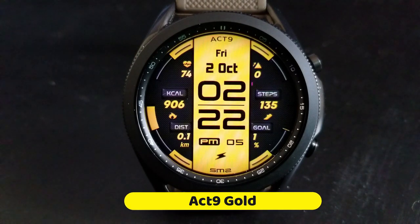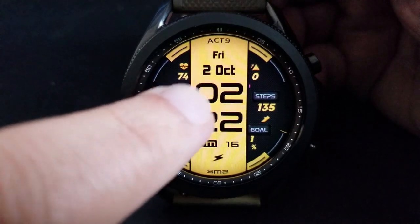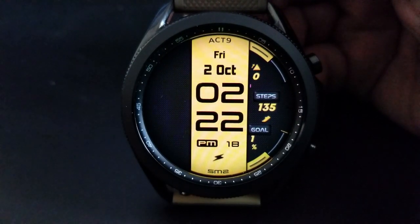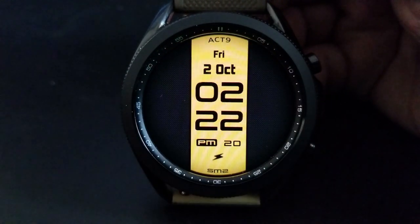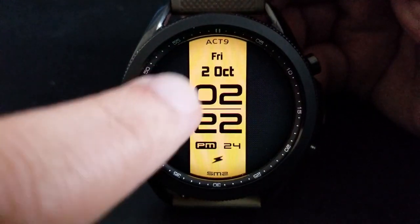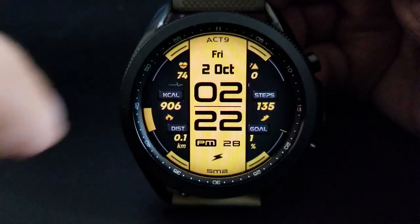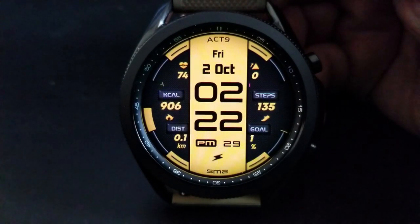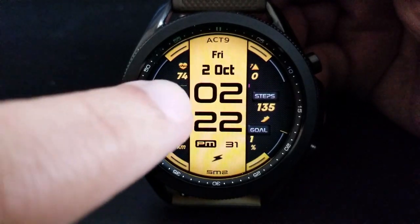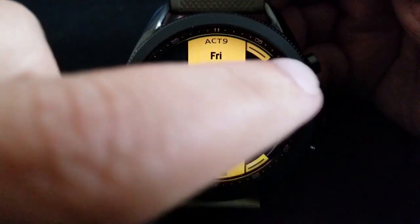This one is from SMZ and it's an old digital watch face which has a bright and sporty look to it. It also comes with hide and reveal functionality built in, which means you have the ability to hide certain sections on the face. In this case you can remove the left and right hand sides and just leave that vertical ribbon in the center, which identifies your date. You also get your digital time and a power remaining indicator at the bottom.